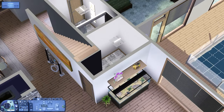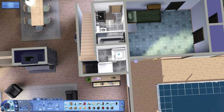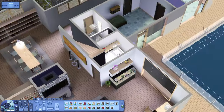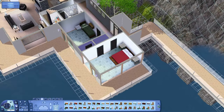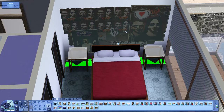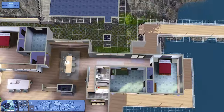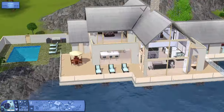This is the laundry room just on the other side of the wall. So you got your washer and dryer there, and then also a little shelf with some decorations on it. And there you go. Bam. That's the laundry room. Anyway, this is the other bedroom on the first floor. So got lots of natural light, vaulted ceiling in this one. And, you know, it's nice. So yeah. And then this is the big bedroom downstairs.